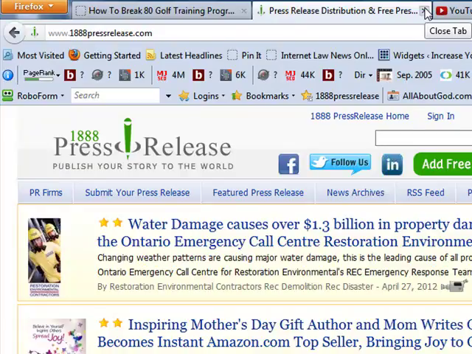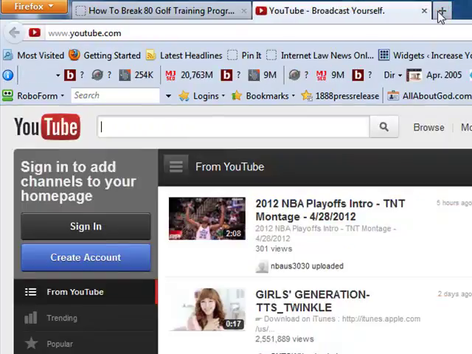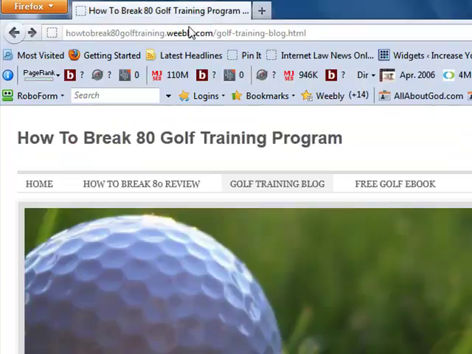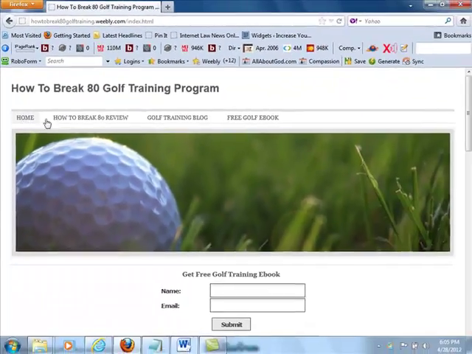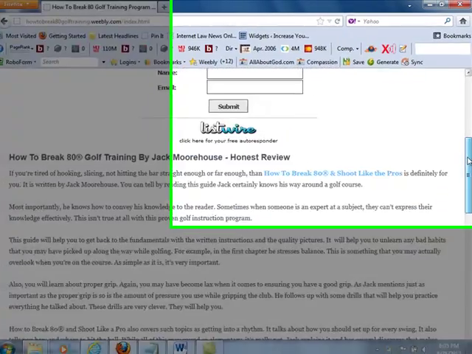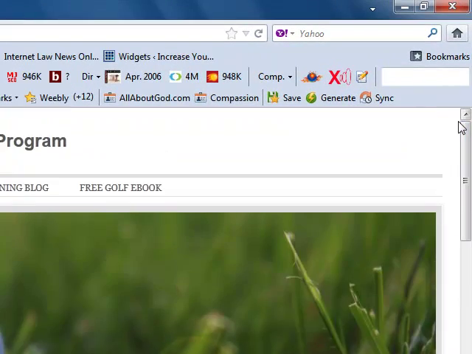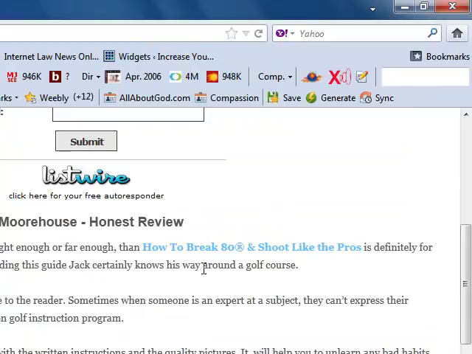So in a nutshell, we've got a lot of different traffic methods, and all these traffic methods are geared to send traffic back to this website that we set up. So it's going to go back to your Weebly website, or wherever you decided to set it up. If you set it up on Blogger, or if you decided to go the paid hosting route, no matter where your website is, we're going to funnel traffic to it, whether it's the free website or wherever it is. But we want to drive traffic back to this homepage for the system to work. So we want to get people on our list, and we want people to click on our affiliate links.